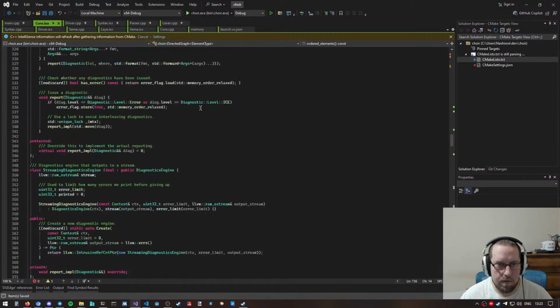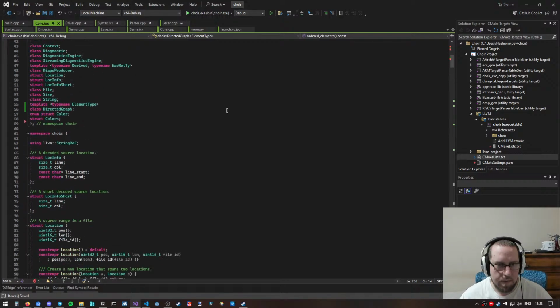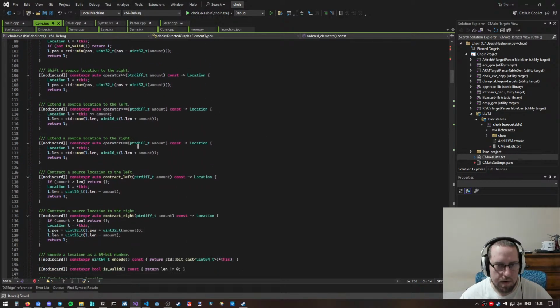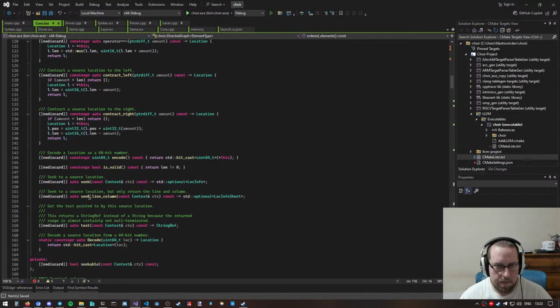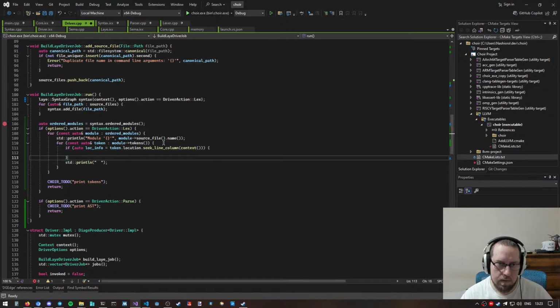Core location. Somewhere way up here, lock info location. Location has seek line column. Takes a context, that's what it is. So then if auto lock info equals token location seek line column context, then I can print.